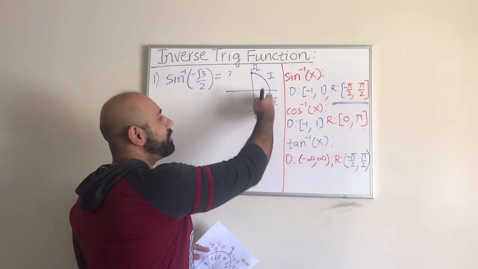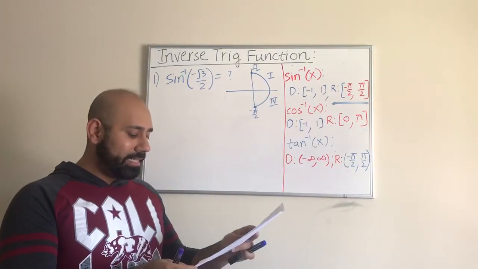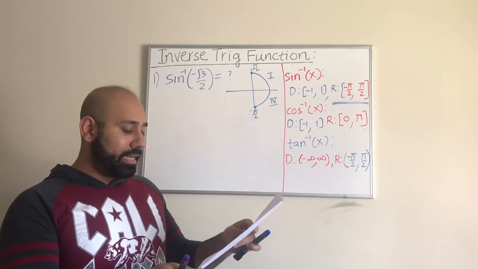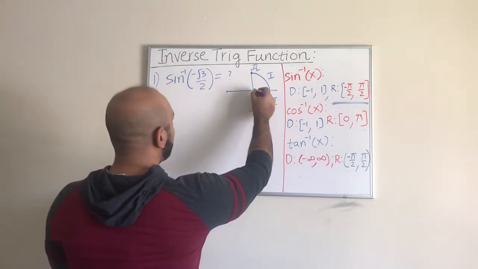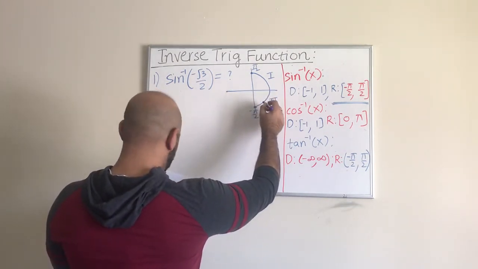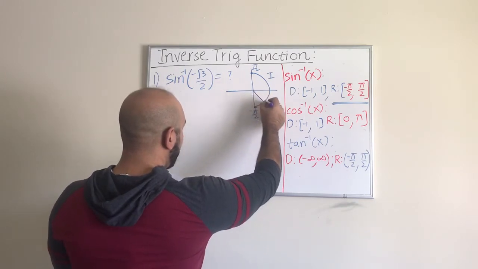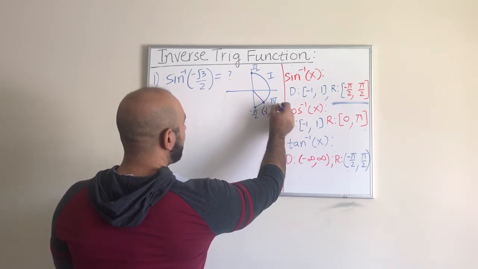If we have to only choose between first and fourth, it has to be in the fourth quadrant. And I can easily see that in the fourth quadrant, that angle is negative 60. So it is this angle right here, guys. There's a point right here which gives me 1/2 and 1/2, and what else? I have negative radical 3 over 2, and that is the angle.